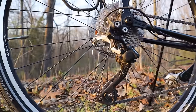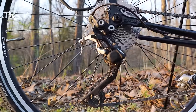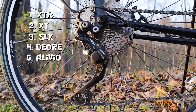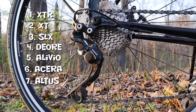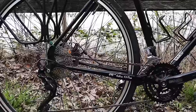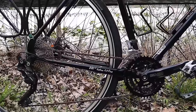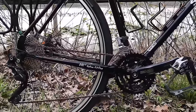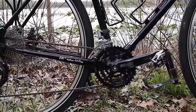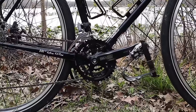The hierarchy of Shimano components from best to worst goes something like this: XTR, XT, SLX, Deore, Alivio, Acera, and Altus. Why build a high-end expedition bike with low-end parts? Personally, I'd like to see XT components on my bike, or Deore at the very least. Also, it comes with a 165mm crank set. I prefer 170mm cranks. So, some things had to be changed, and I know that can get expensive sometimes.